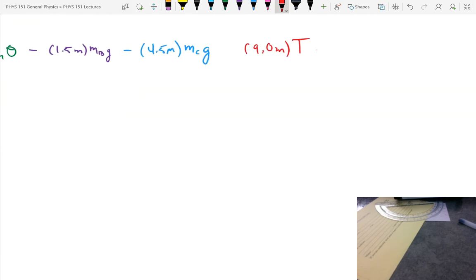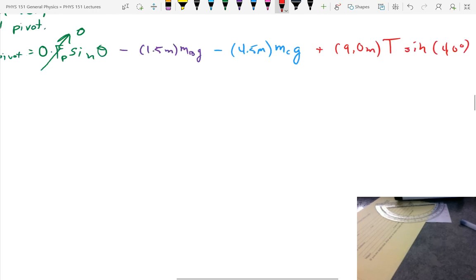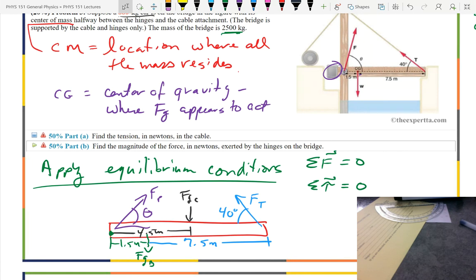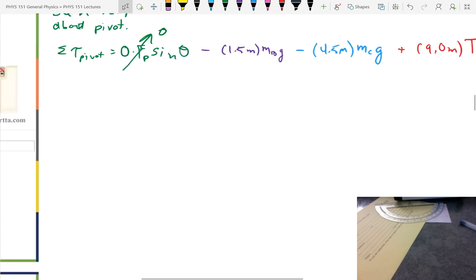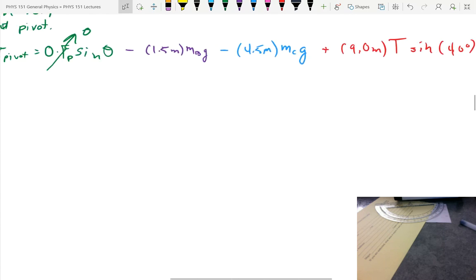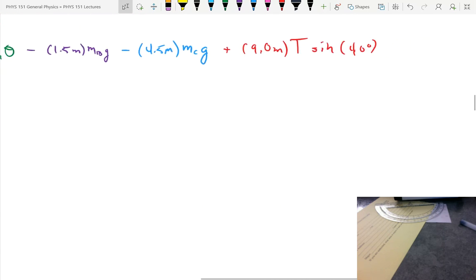And then finally, is that a positive or a negative torque? Positive. How'd you get that? Okay, so it's going up, counterclockwise. I heard somebody say that would make it rotate counterclockwise, so positive. Use the right-hand rule, positive. So that's the sum of the torques. If it's in equilibrium, what's the sum of the torques going to equal?